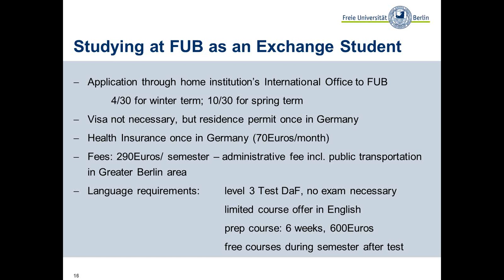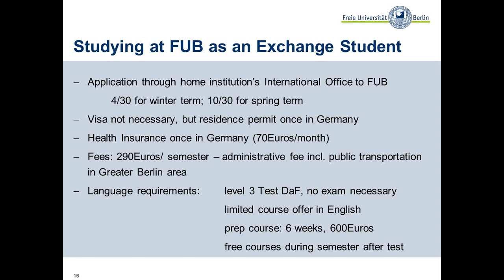American and Canadian students, and I'm talking about nationals, don't need a visa to enter Germany, so they would just enter Germany most likely by plane, and then within 90 days they have to get a residence permit. It's a student residence permit. But before that, if they are Canadian or US nationals, they don't need a visa. Of course, you have other international students who might be interested in going to a third country for study abroad. There are specific countries with specific visa rules. But for Canadians and Americans, a visa is not necessary.